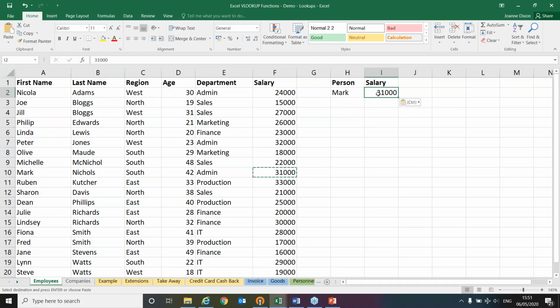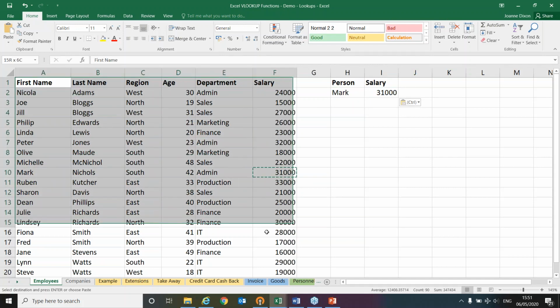What the VLOOKUP function does is it will find some data in a spreadsheet. So if I was looking for Mark, it would find that data within a table, so within this table. The VLOOKUP function, this is really important to remember, will only ever find the data that you're trying to find in the leftmost column of the table. So it would try and find Mark in the leftmost column of this table.